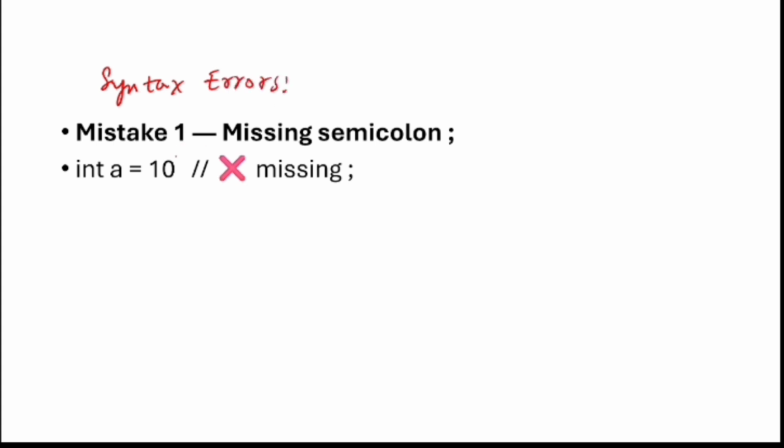Okay, so the first very common mistake is they will miss the semicolon. Here what is missed? You have declared a variable here, a is equal to 10, but you have not kept the semicolon. So the compiler will tell you that you have missed the semicolon. So the correct declaration will be int a equal to 10. After writing that, you need to keep the semicolon. So in Java, every line ends with a semicolon. If you miss that, you will get the syntax error. Okay.